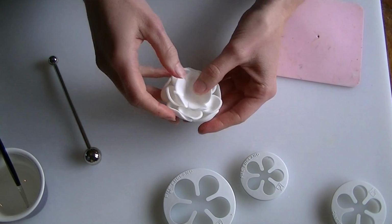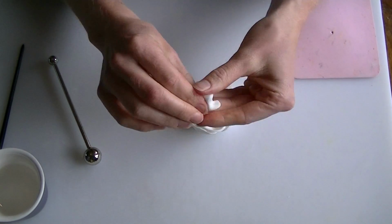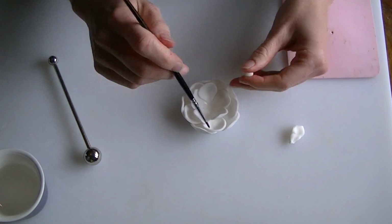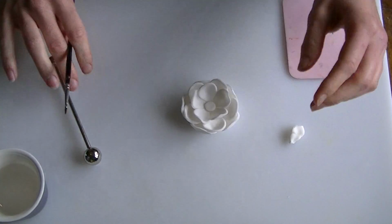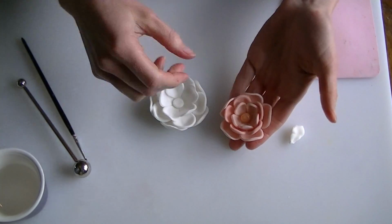Okay, so you've got your flower all together, and now it just needs a bit of a middle. So I've just got a bit of white fondant for the middle. So I'm just going to take a small ball of it, which again I'm just going to stick in using my water. You can use edible glue or royal icing, that's fine. Now you can leave it like that if you like it just as it is, and I've done one in a different colour just so you can see what they look like in different colours.